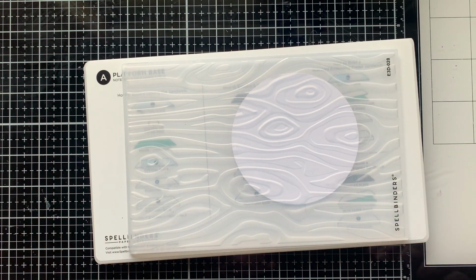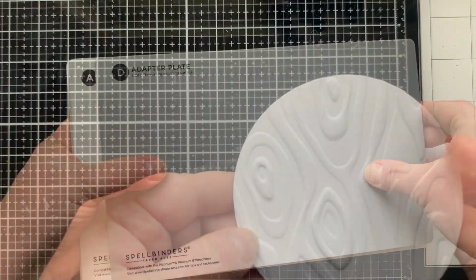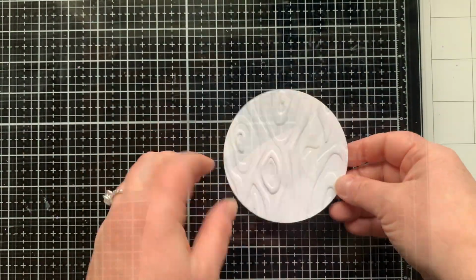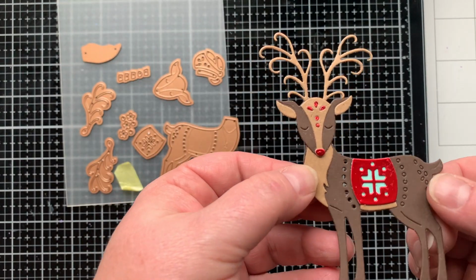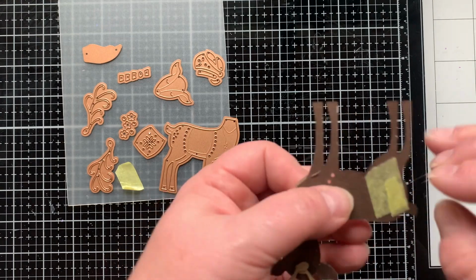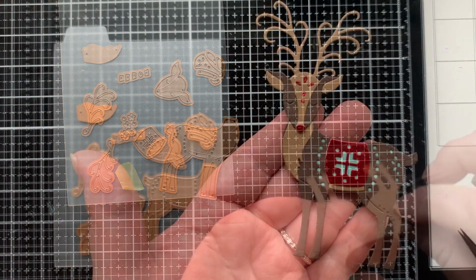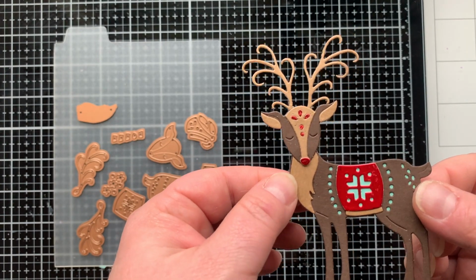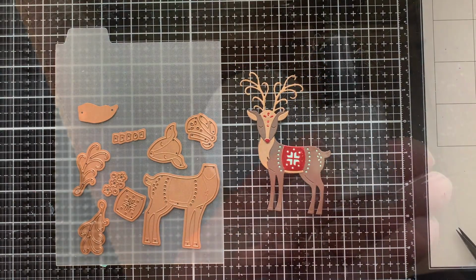So like I said, my tag is going to coordinate with my card, but not be exactly the same. Now, you could do this exactly the same. I could have done this brown, I could have put the splatter, all the things, but I wanted to mix it up a little bit, still using the same colors. So I made a brown deer, and to remove the little holes from the back, I put down a piece of tape, and that peels them out really easily. There's a little tip for you. I also used some of that red foil paper where you see red on this deer.